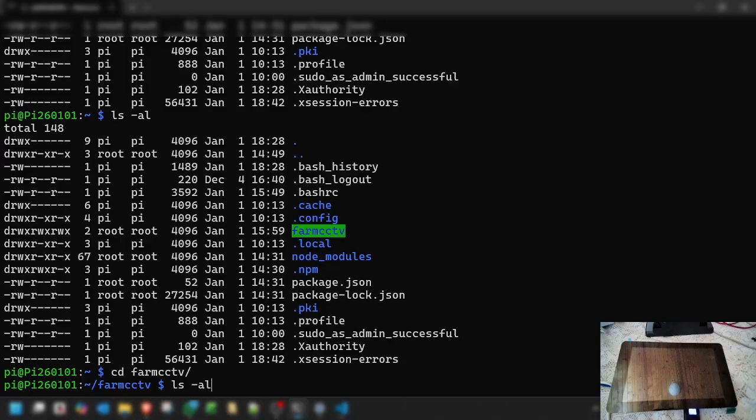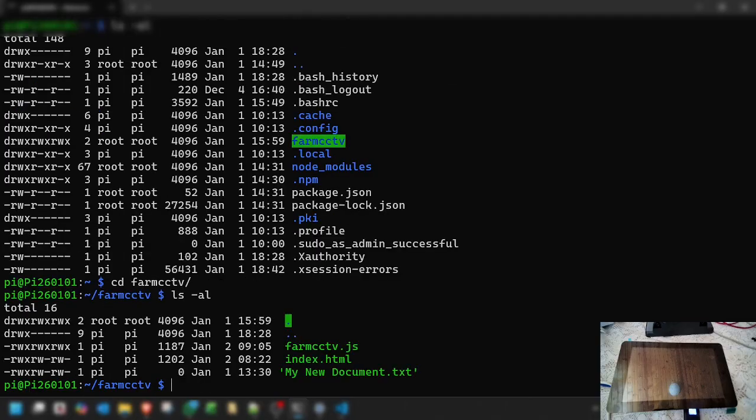So if I look here, there's my JavaScript. If I run now sudo npm init, it should create a new project for me. It will ask some questions, and then it will start building the project's JSON file.